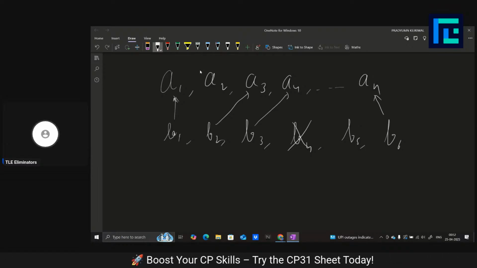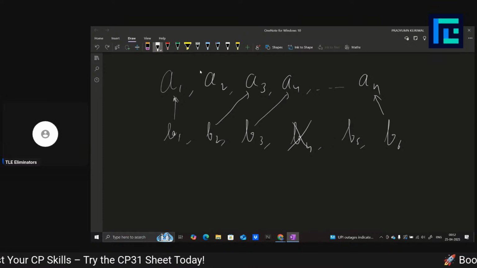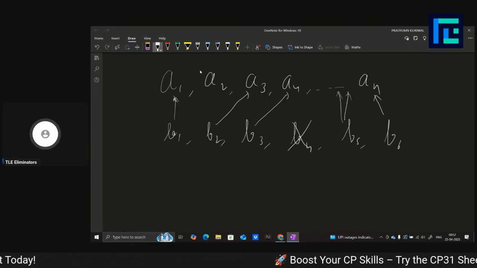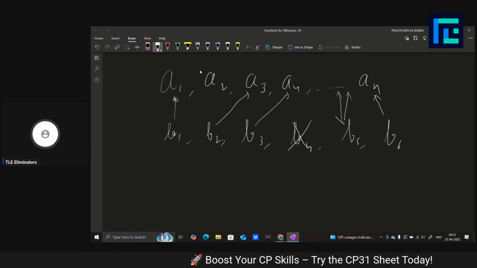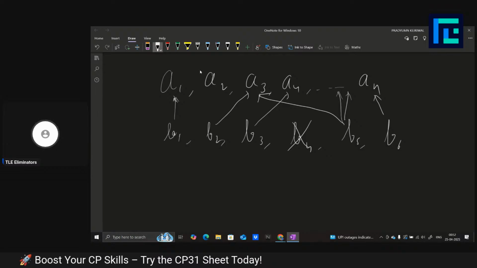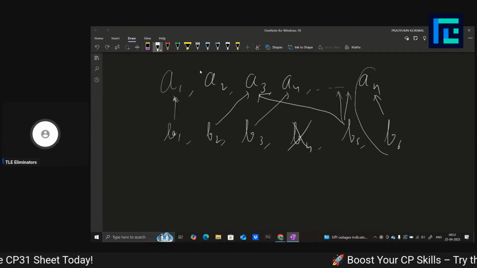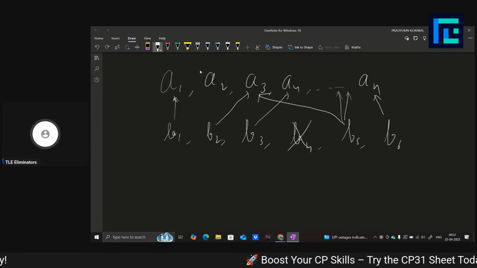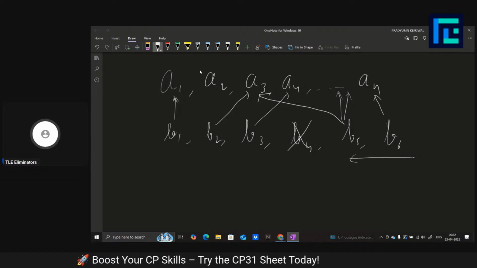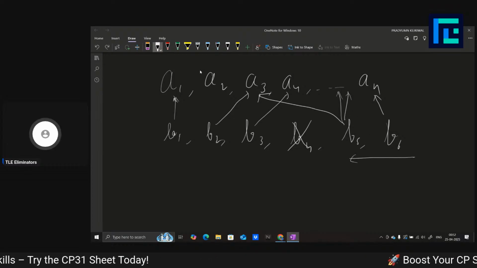this b5, if I want to map both b6 and b5, then let's say I cannot map b5 to an minus 1. Let's say I cannot map b5 to an minus 2. Let's say I have to go to a3. If I just want to map b5 and b6, so let's say I can map b6 to an. So I'm going in reverse. Okay, I'm going in reverse, and if I want to map this b6 to an, and then I want to map this b5, so what can I map it to?